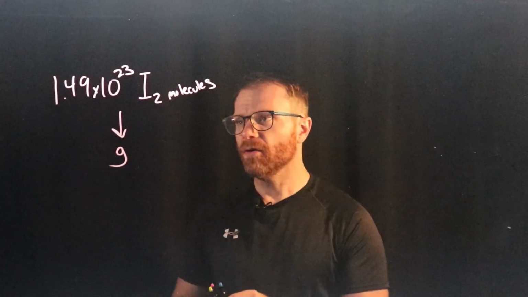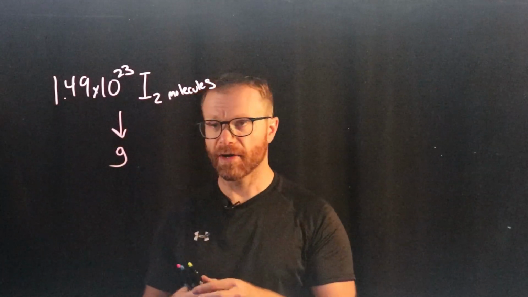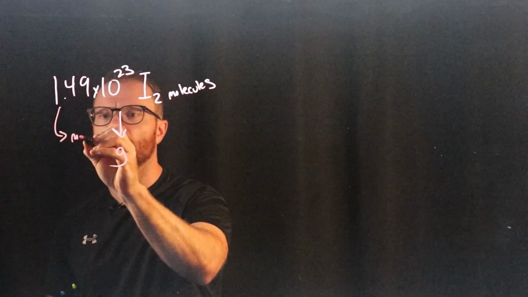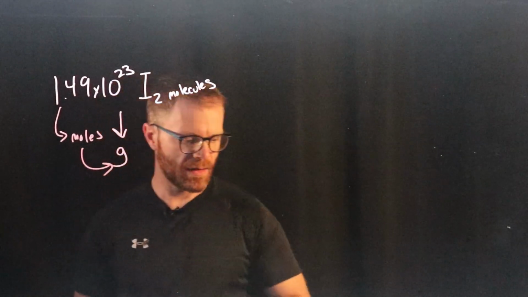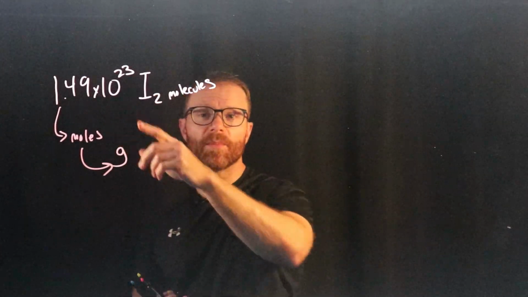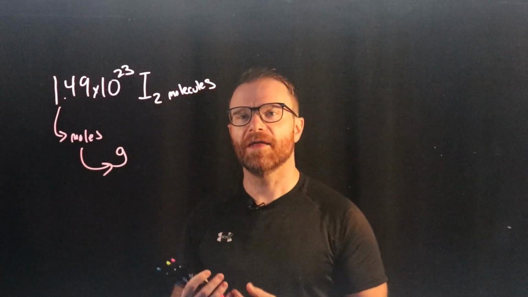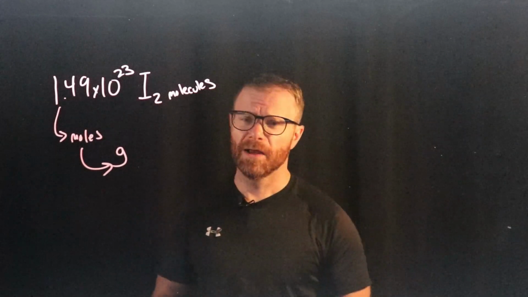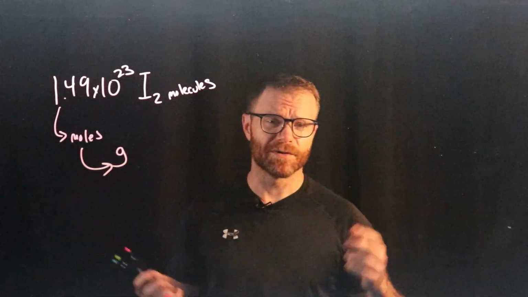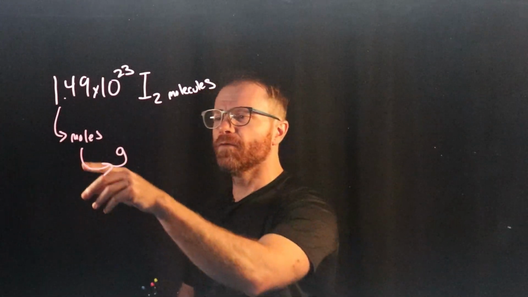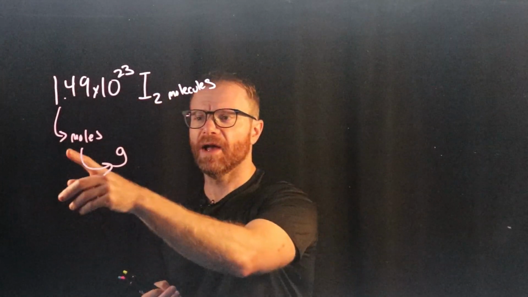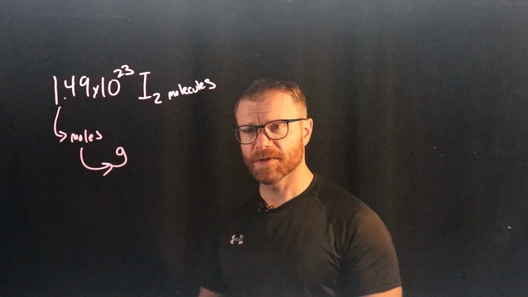Well, hopefully by now you know that we can't just go from the number of molecules to the grams, but we could, I suppose, go to moles and then from moles to grams. So that's how we're going to attack this problem. Because if we know the number of something, we can tell you how many moles of that thing there are, right? Moles is just a counting unit, like dozens or pairs or anything like that. It's just a huge number, 6.022 times 10 to the 23rd. And if we knew how many moles of something we have and we know what it is, we can go to the periodic table, calculate its molar mass, and then calculate its actual mass in grams.